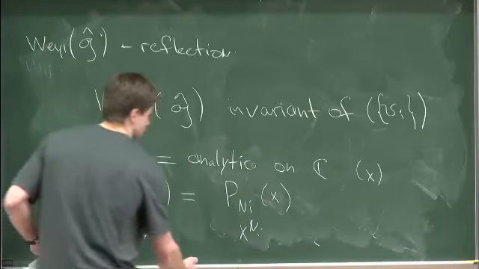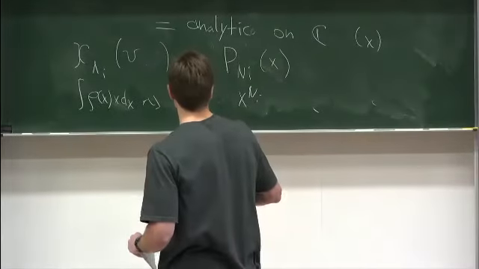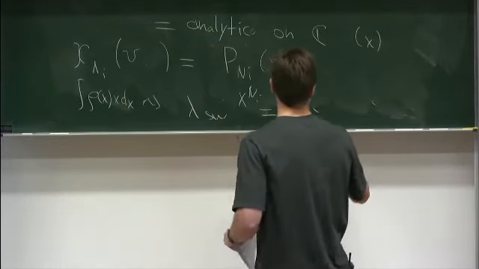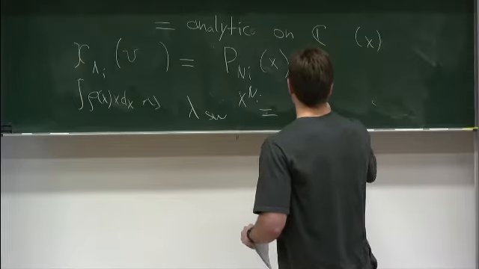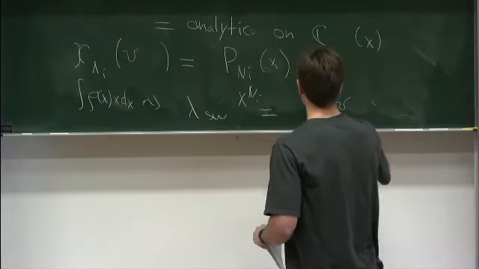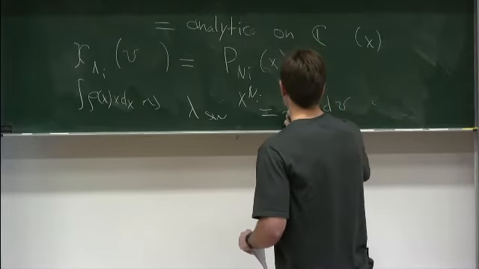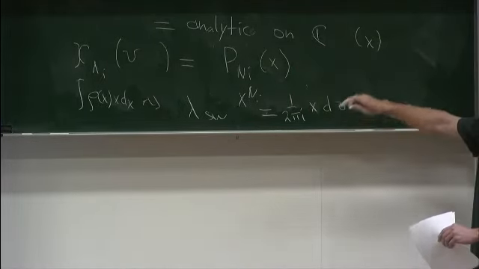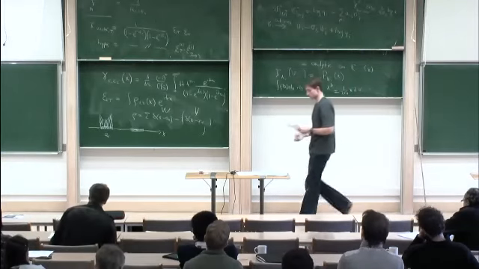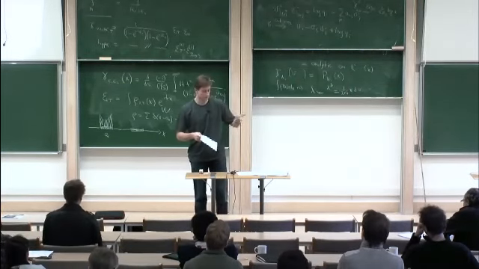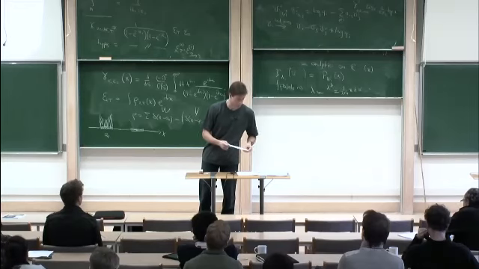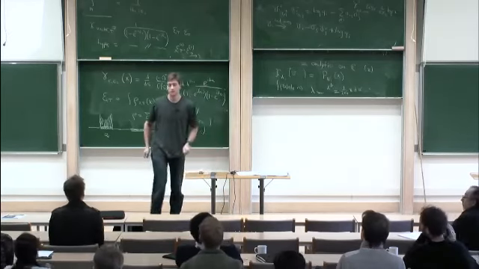So it has the form: lambda Seiberg-Witten would be simply x dv over 2 pi i. Integrating that expression over the corresponding cycles, you get the values of the Coulomb parameters A, and the dual cycles give you the differential of the prepotential F with respect to the corresponding A parameter. I shall stop here. Thank you very much.